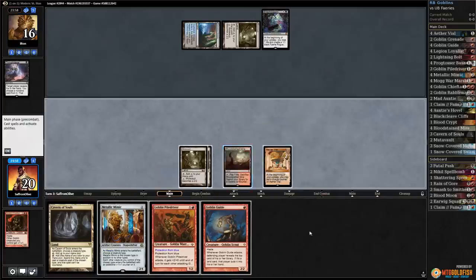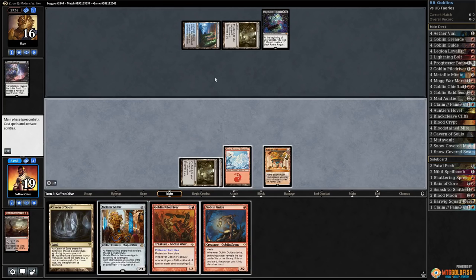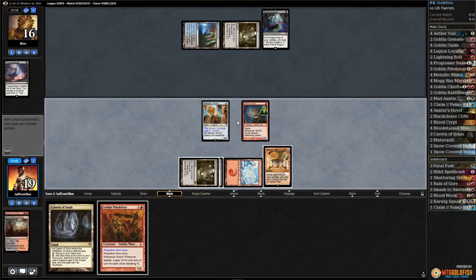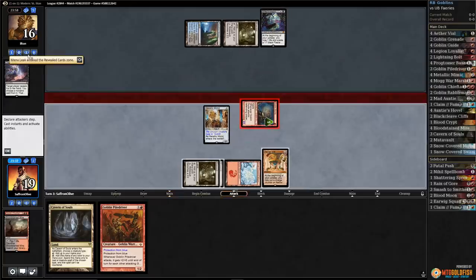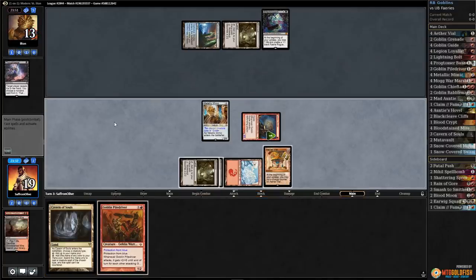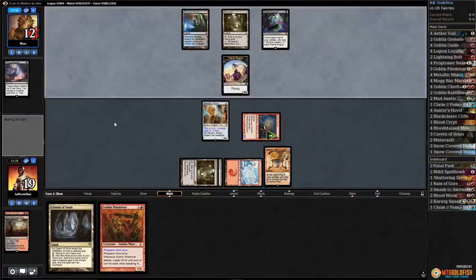Bloodstain Mire, crack Bloodstain Mire. Grab a mountain. Play Metallic Mimic on Goblin. Play Goblin Guide. Get in for 3. Mana Leak on top. That is pretty close to a dead card. And pass the turn. We just got to get our opponent low enough on everything that this Bitter Blossom is a real cost and maybe kills them.